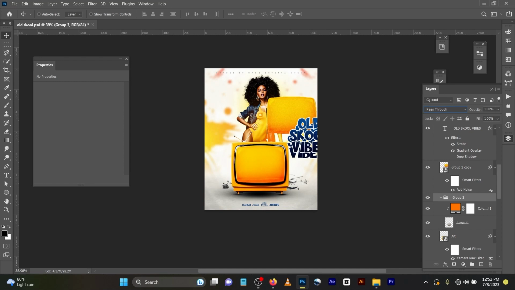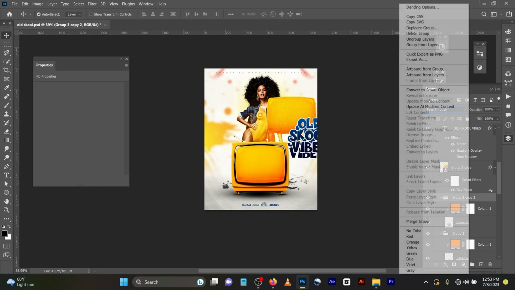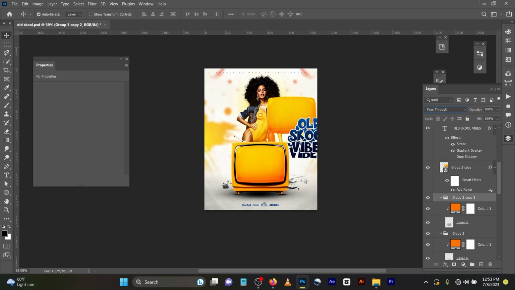Sorry, it's taking a while to load. So I duplicated this one, then right click, convert to smart object.